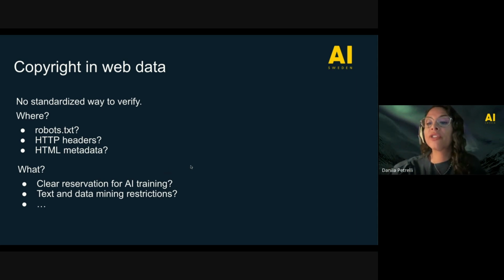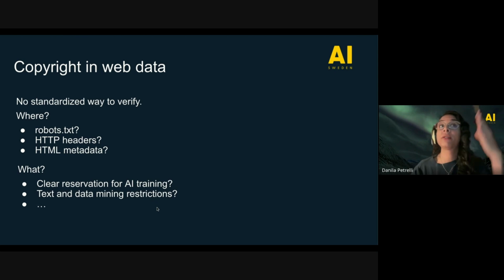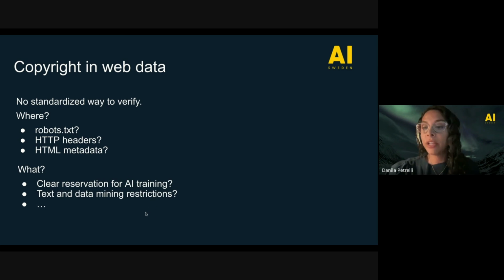But it is not regulated really clearly where we are going to find it. It could be anywhere in the website. Actually, it is a right of the copyright holders, so it needs to be found clearly, with a super standardized way of saying that, which is not the case right now. It is absolutely not. And what are we looking for exactly? Clear reservations for AI training, or what kind of restriction? How is it going to be articulated? We don't know that. But we need to be extremely careful.